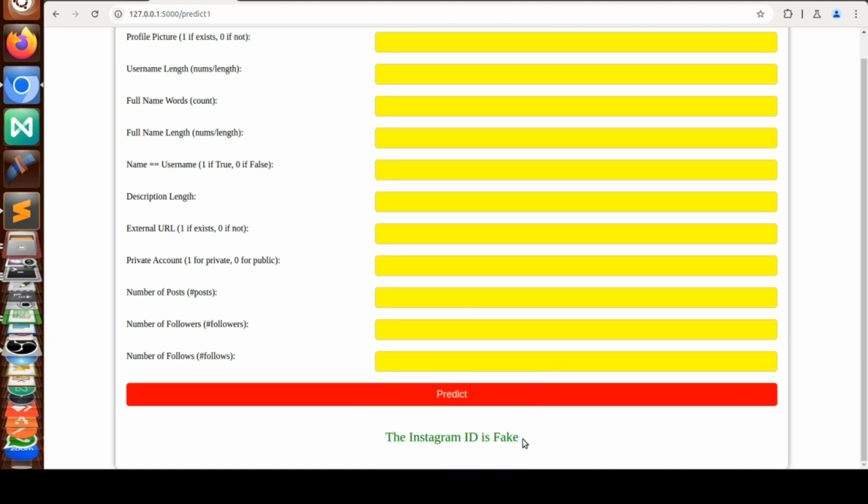So there is a high chance it will be fake, because I added number of followers 0.